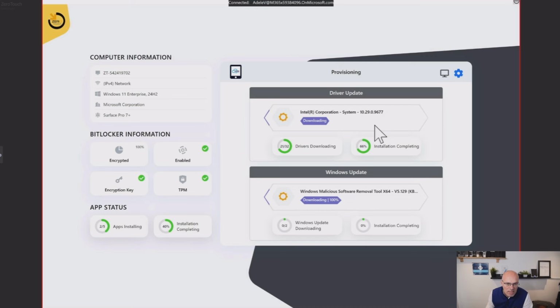Now, you don't get this level of information from normal Autopilot experience. I've also got the Windows updates here. So it's giving me the information where it's downloading and how close it is to installing. I think this is extremely powerful. The other thing to notice is I have got some branding. So I've put my own branding on here, and I could make other brand changes if I wanted to. So remember, this is real time. I'm actually on that box as it's enrolling.